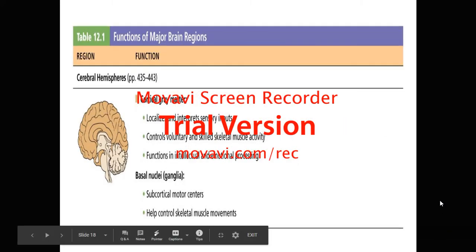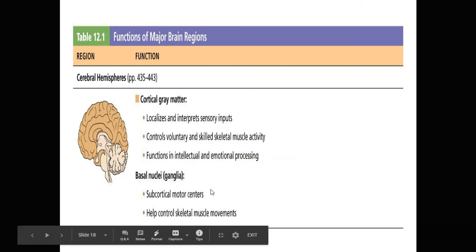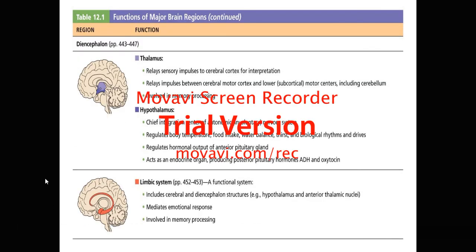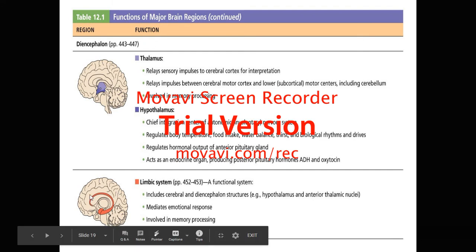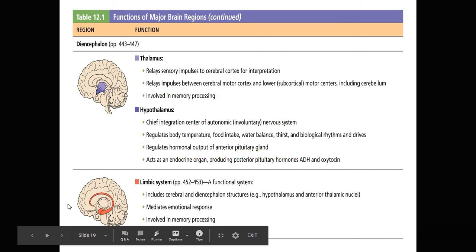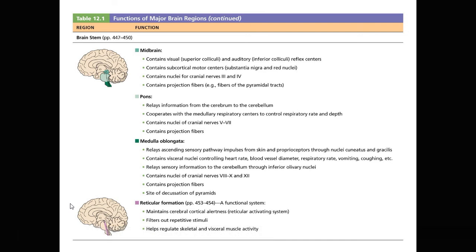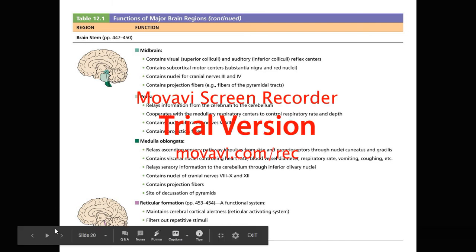The next few slides, I just put these tables in for a summary of what we got through talking about. So I'm not going to spend any time talking about it. It's just there for you to review. It's just a summary of the different areas of the brain we were talking about. And if we didn't talk about it, like the limbic system, you're not going to be responsible for it. So if there's something in the table that we didn't talk about, you're not going to be responsible for that. And we didn't talk about the reticular formation either, so you're not going to be responsible for that. But I think those are the only two structures that we did not talk about.